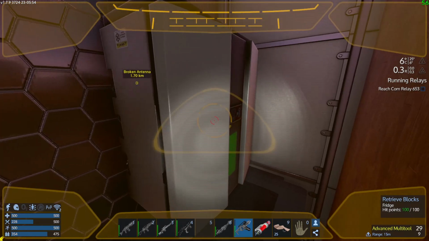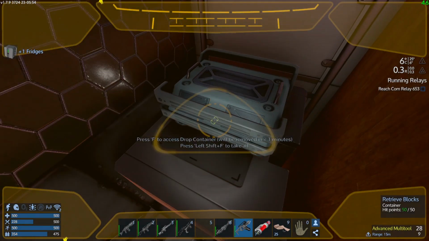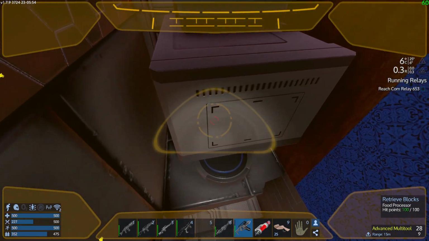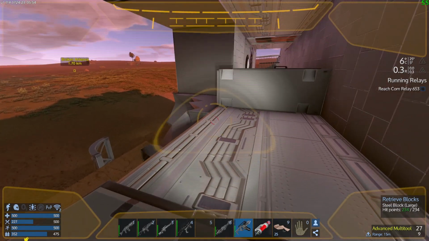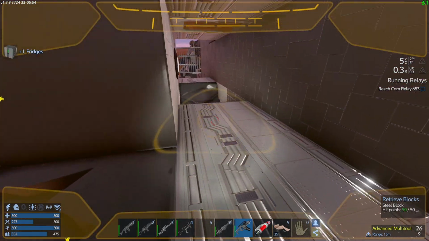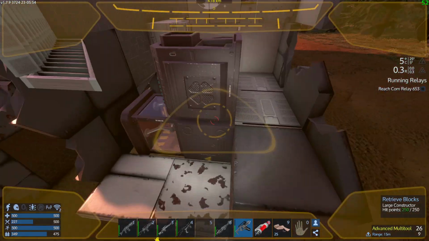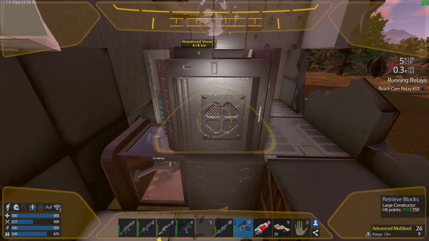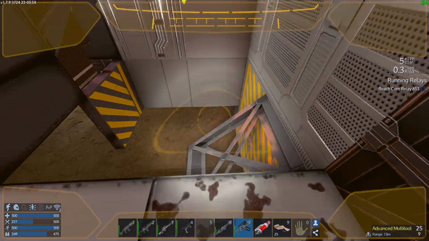Anything through here? There's a fridge here. Oops. It's just got spoiled food in. We might need that anyway. Got food processor. Take that. So we've got possibly a second food processor. Take another fridge. Do we need another large constructor? Well, we'll take it just in case.